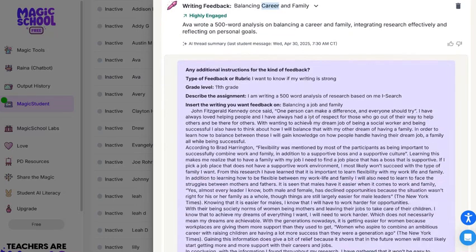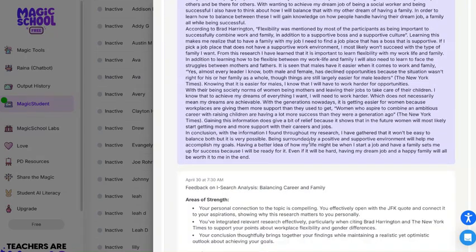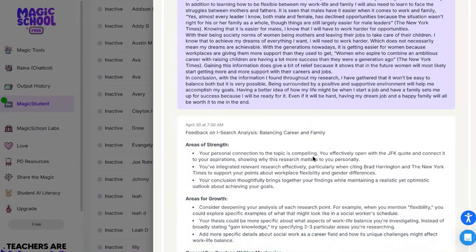And so I asked my students to get writing feedback. So they were writing an essay, they pasted in that essay. And unlike other AI tools, Magic School doesn't naturally just generate new text for them. Instead, it gives very specific and very clear feedback. Now, this feedback is, again, very specific, referencing different quotes and things that the student had included. Now my student can use that information to go back and edit and revise her paper.